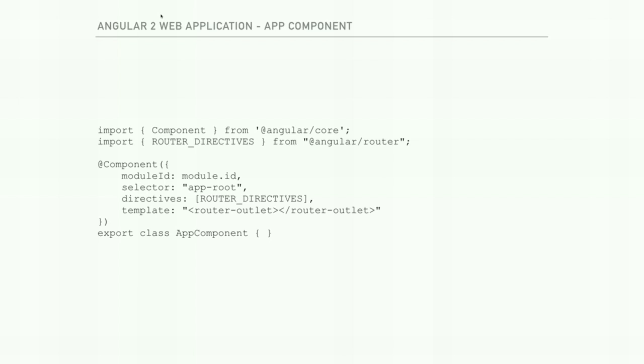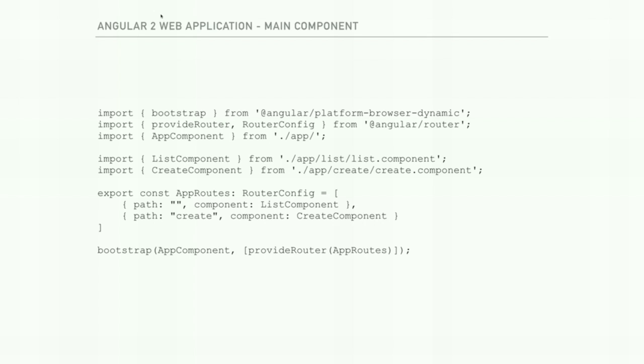You could have HTML code around the router outlet. Maybe you want to have a parent theme. You could easily do that. It's up to you. Now that we have a way to bring all of our front end into this router outlet, we need to define those routes.